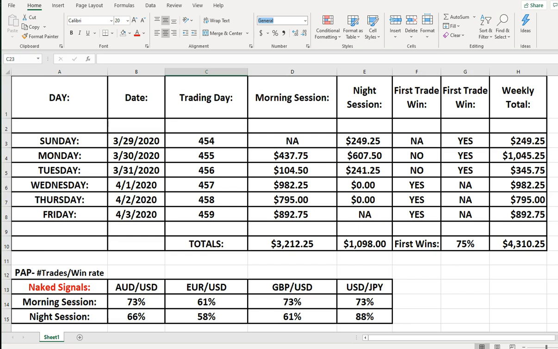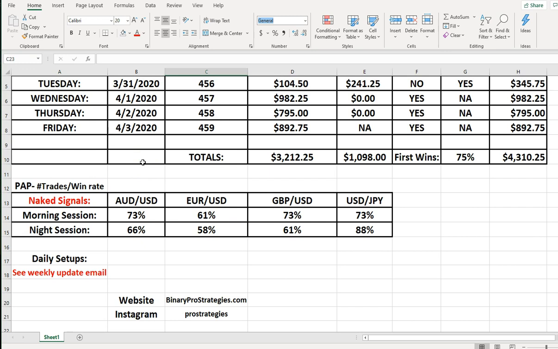But the other thing that's very interesting is the daily setups, and I'm not going to get into too much detail on the daily setups. If you're interested in knowing more about the daily setups, you need to get on my weekly email. I do send a weekly updated email where I show these stats, I share some charts, but also there's a link there where you can see the results going back all the way to last year on what the dailies have done, and then what they have done in real time starting from January 1st up to the present, because prior to January, it was only in testing.